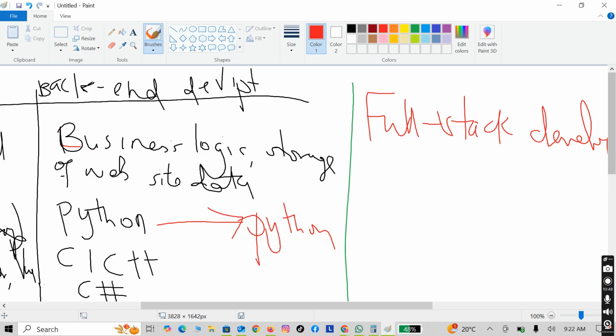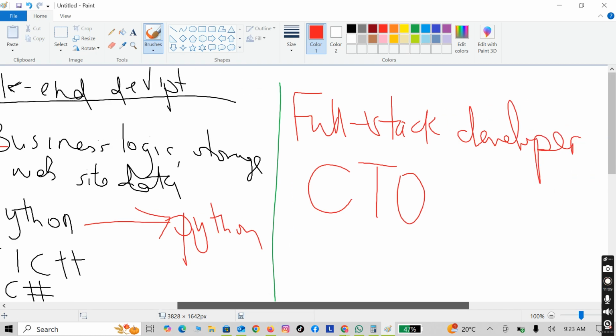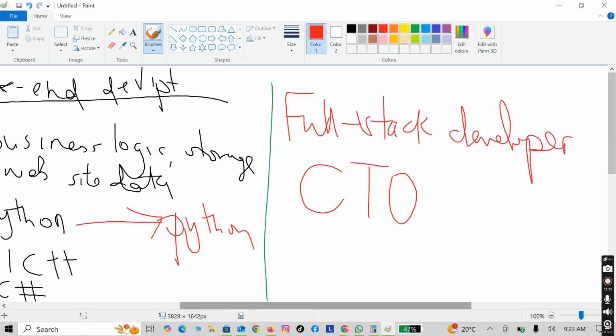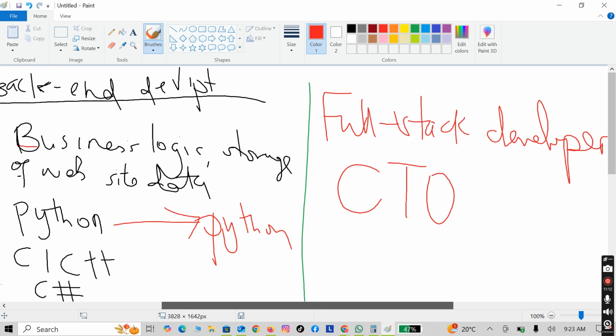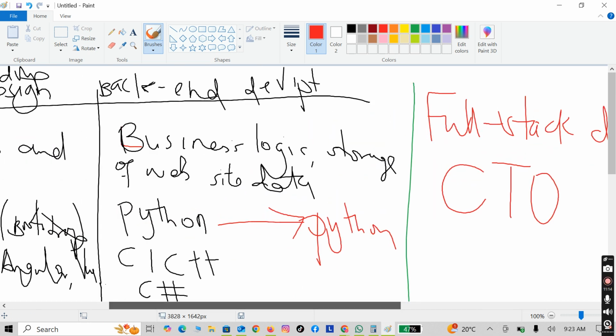But at the end of the day, the person who handles everything at the top is the CTO, the Chief Technology Officer, who is the big man both for the data and AI and also for the software development team. So that's how the learning curve is, and basically that's how we are going to work with all this.